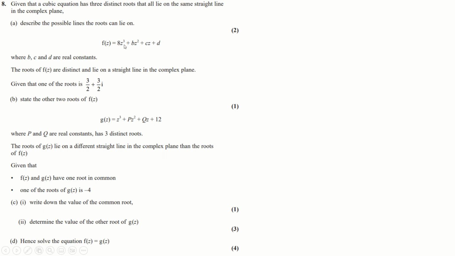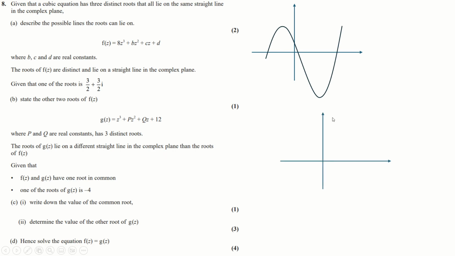So we have a cubic function, and the cubic function has roots that lie in the same line on the complex plane. Now, for that to happen, firstly, think about a cubic function. It could have 3 real roots. Now, if it has 3 real roots, that of course means that in the complex plane, its 3 roots lie on the same line, right? Because they're all on the real axis. So the line y equals 0 is totally a line they could lie on if the cubic has 3 roots.